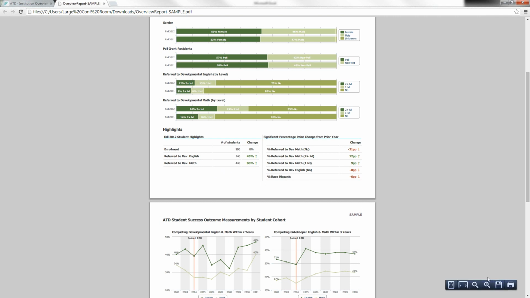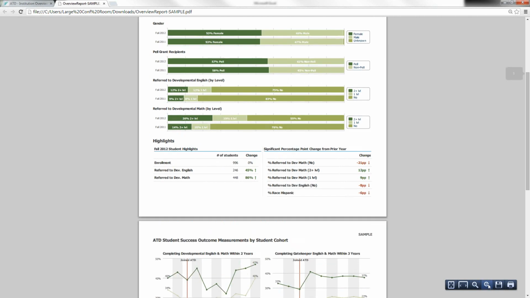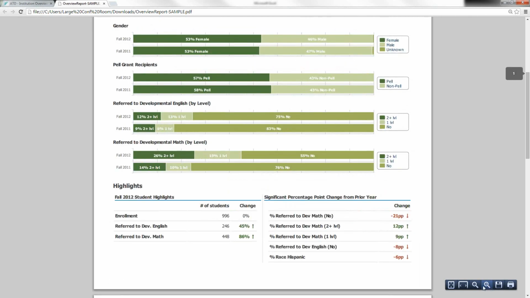And let me enlarge this a little bit. So on the right hand, you will see significant percentage point changes from prior year. The way we choose to present percentage point change is because sometimes when you see big percentage change in the subgroup, it may not be significant or meaningful in the whole student population.